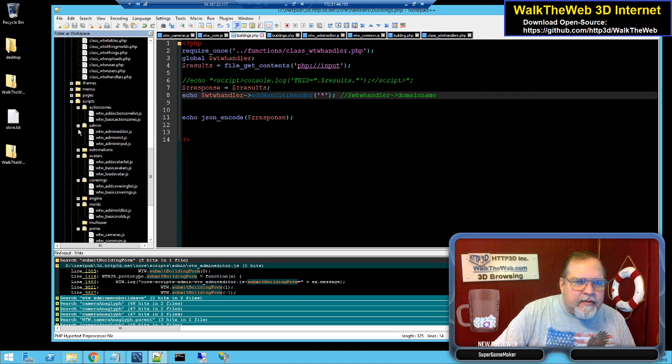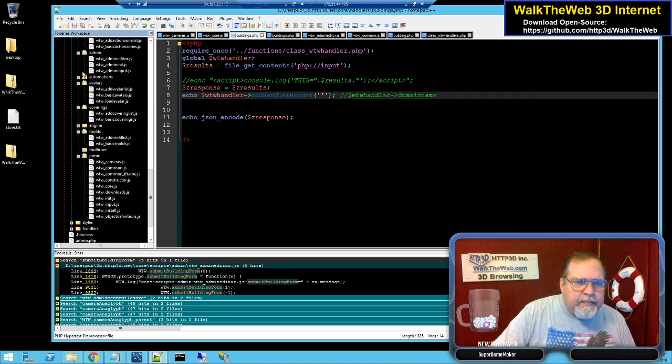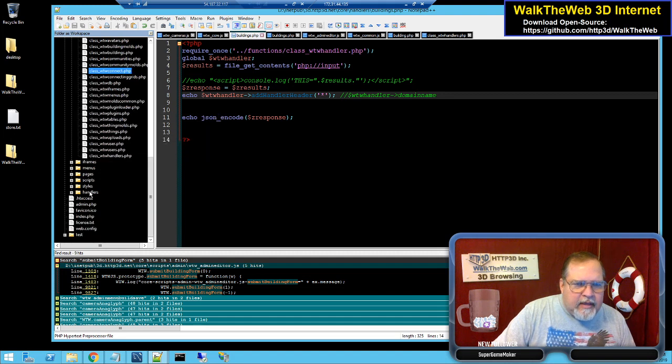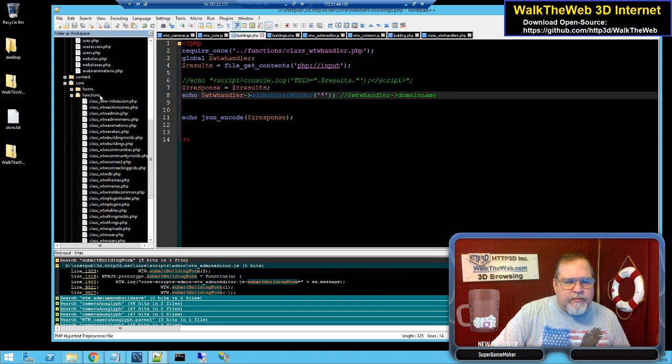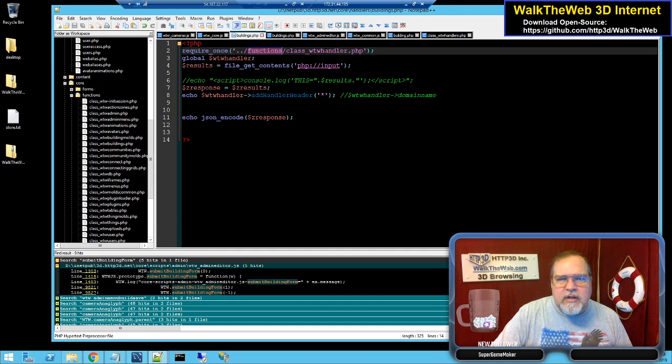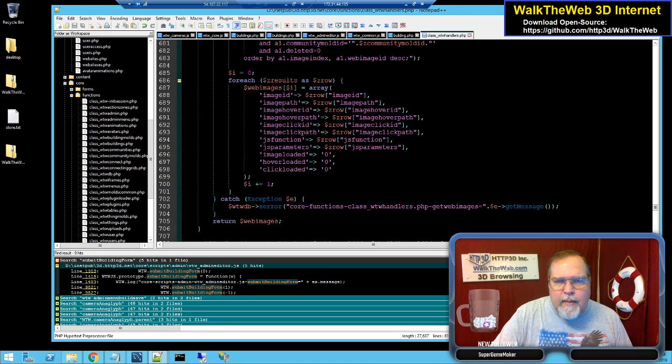Let's get some of this stuff out of our way. The handlers are all right. That is right here. That's the file we're looking for. That's the file it calls. So if I back up one directory and then go into functions, we should be right here. And for some reason, functions class handler, it didn't like that. And it didn't like it in the handler file. Oh, am I missing that it's relative to itself? Okay.